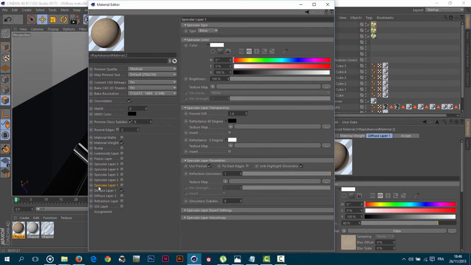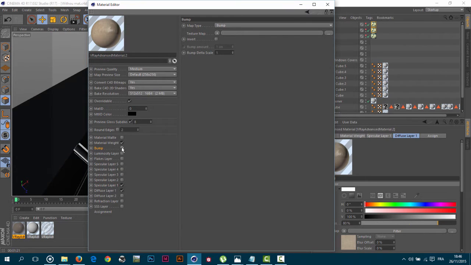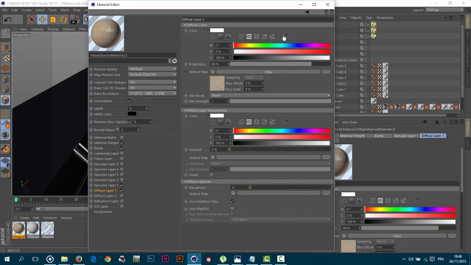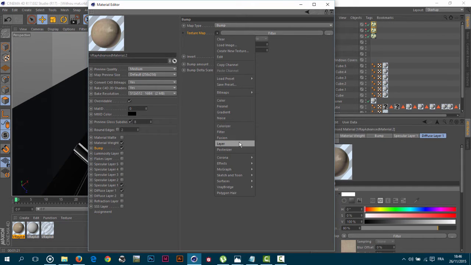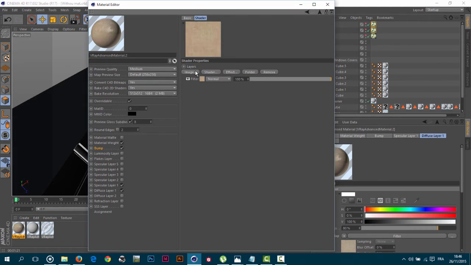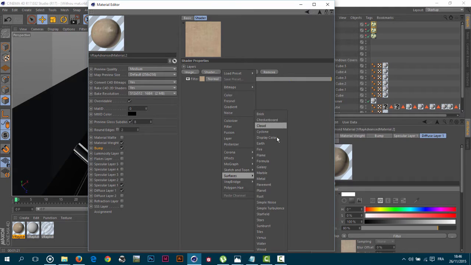Now let's add a specular layer, or let's add a bump layer first. Let's copy this texture map and paste it here, and let's choose a layer and add, what is it?